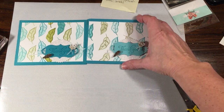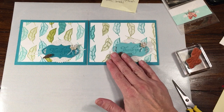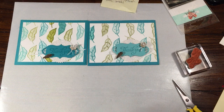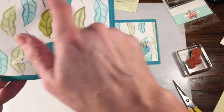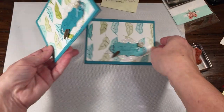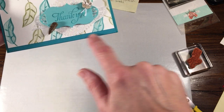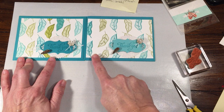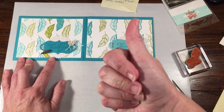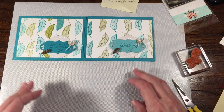I will put all the measurements and all the products I used for this in my blog post at rachelsthestamper.com. My online store is rachelsthestamper.stampinup.net. This one I did trim, so I had three layers versus two layers — these two layers kind of matched, and then I have this extra layer above and below. We used the Subtle Folder for both of those. I really like these colors together — the Old Olive and Bermuda Bay. Or you could use Calypso Coral and Pear Pizzazz, kind of the same color scheme. I think they both look really pretty together.